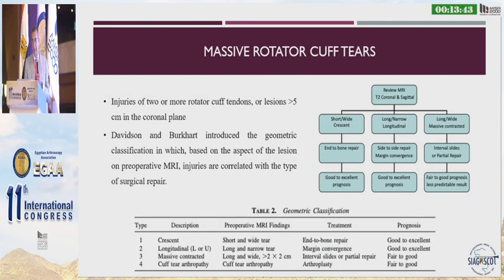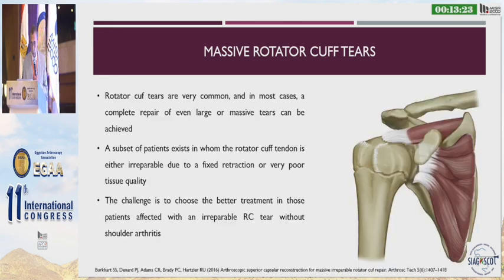Let's say that we have to focalize our attention on the injury of the tendon, how wide they are in this massive cuff tear. And Borka introduced the geometry of the classification that is very important to give the right indication for the right procedure.